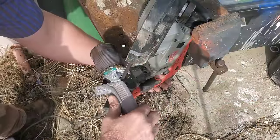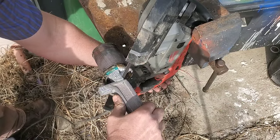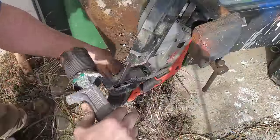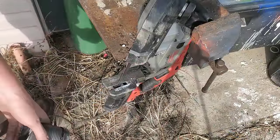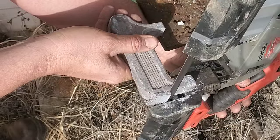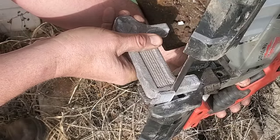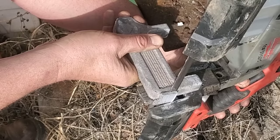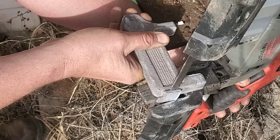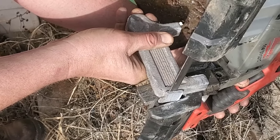One of the drawbacks of pouring water over top of it is it did make the aluminum a little bit crumbly, so to speak, but it's not going to be a big deal for this job. You can actually see it when I snap this apart — it's almost like I heat treated it and created a little bit of brittleness to the metal. Some of my other lost foam castings that I just let cool down without putting them in water have been a little bit more malleable. It's almost like I created a crystalline structure in the aluminum, kind of like when you heat treat steel.